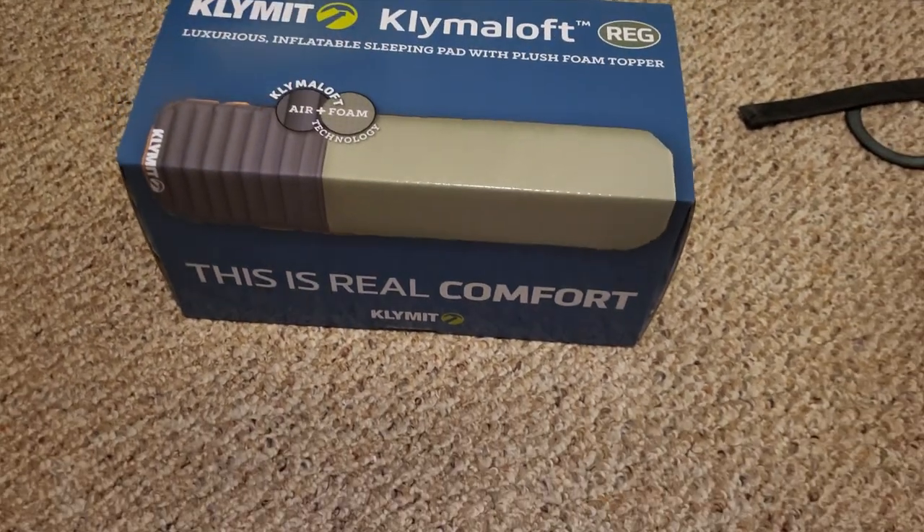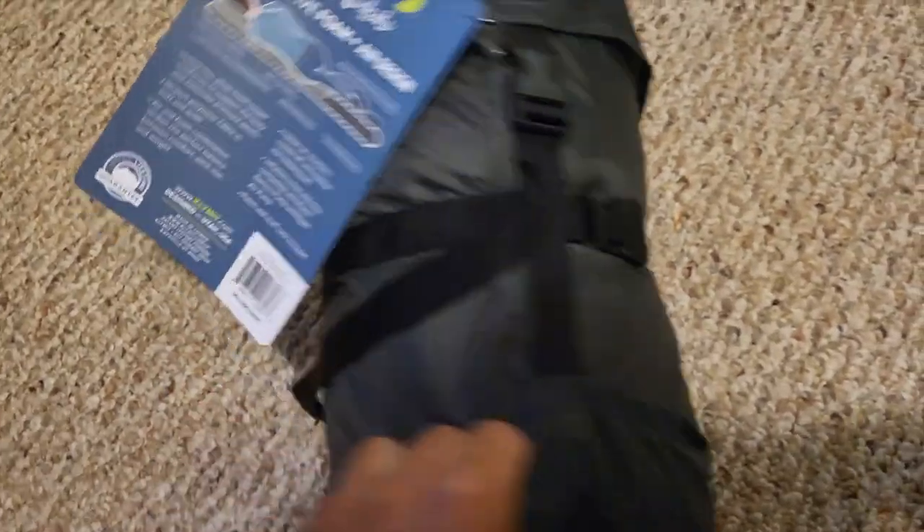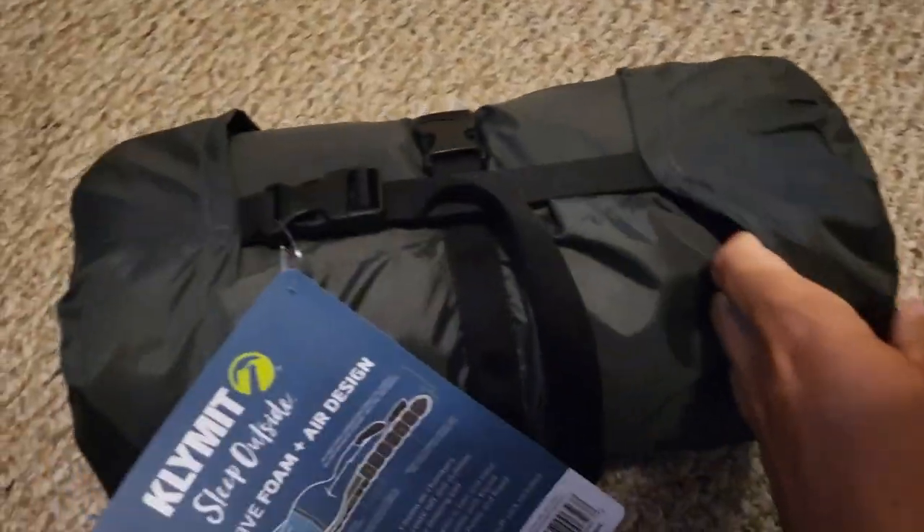These pads all have horizontal air chambers that keep them more stable. If you've slept on older inflatables, they're not as well-chambered — they push against you and don't really conform to your body like a normal mattress would. Those chambers are really no different than any other modern inflatable sleeping pad. The real difference maker is the foam layer on top. The foam only covers about the top two-thirds of the mattress, leaving a non-foam layer where your feet are. It ended up not being an issue, and it makes it much easier to pack.